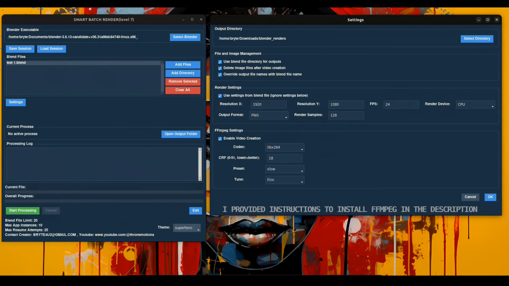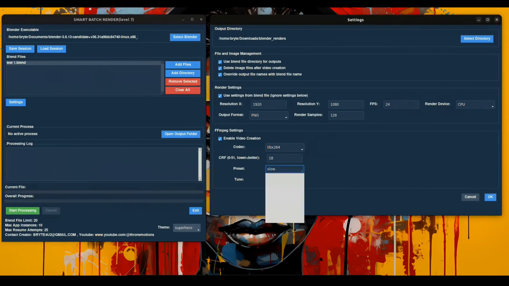You have the settings here to change the codec, lower, better, so you can choose different values for this one. Preset slow works okay. Tune, we have frame, these two work okay, so you can change it to different options here. The same, we have different options here too, you can change that. So by default the options are okay, they work fine, so you can maintain these options, and we are going to use the default options.